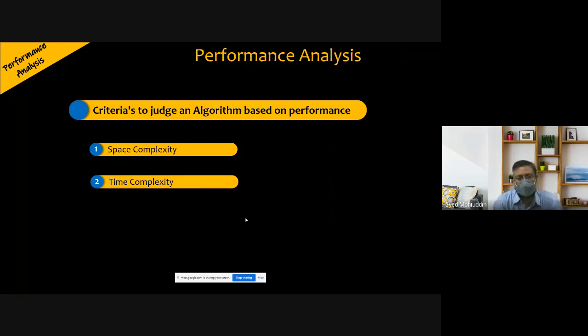Now, throughout this subject, we will not be concentrating on whether the algorithm works or not. We know that the algorithm works. It is devised and developed that way. We will not be bothered about whether it gives the right result or not. It is definitely going to give the right result depending upon the input. The whole subject is about space and time complexity, and especially about time complexity.